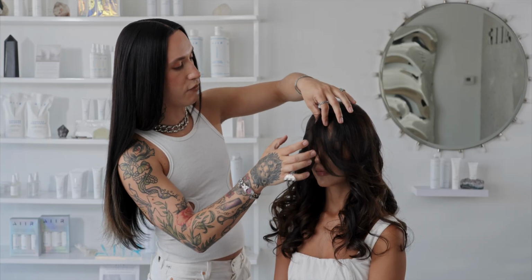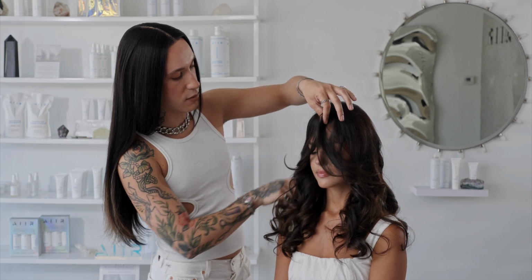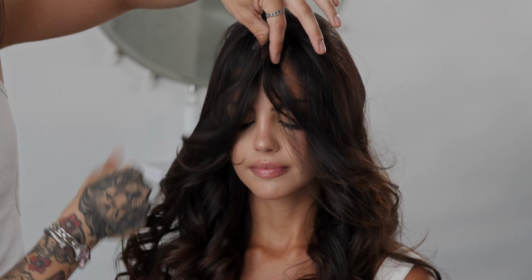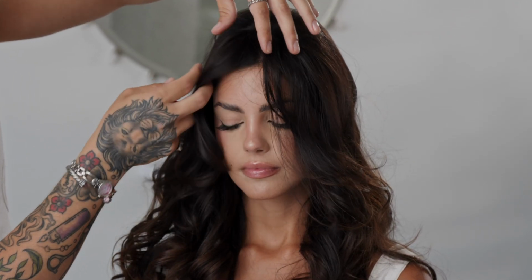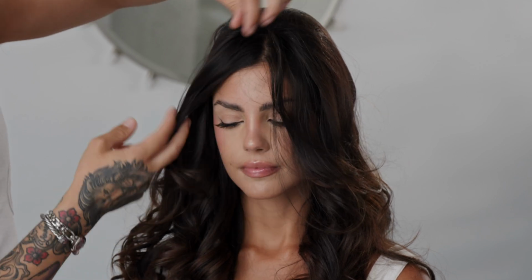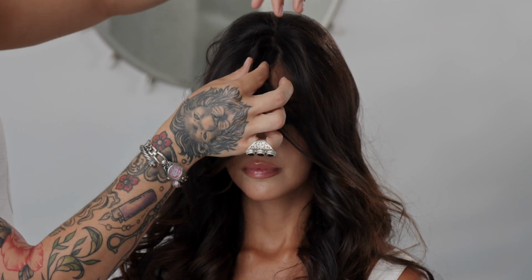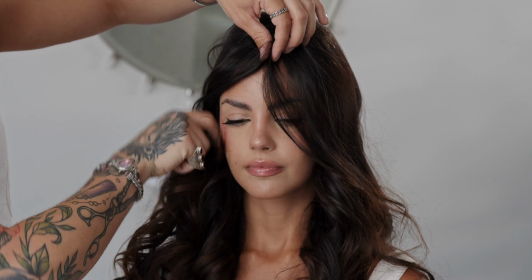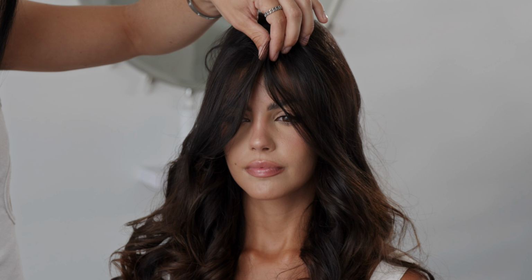I'm gonna bring this front fringe section forward and manipulate with my fingers just to get that pinched together at the hairline fringe shape that I want to see. And this is really based on the shape of your client's haircut, as well as the style that you want. If your client doesn't have fringe, you can skip this part.